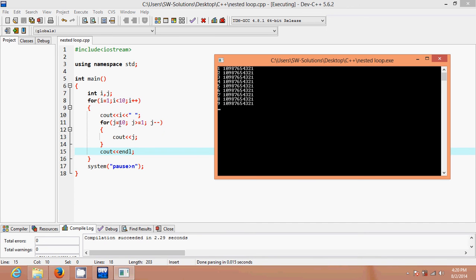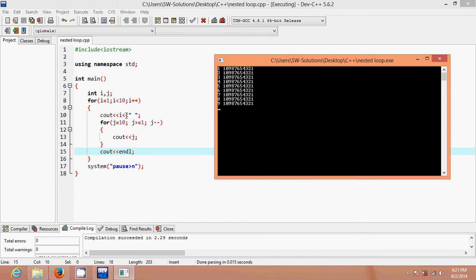And now initially the value of j would be 10 again, because we have defined it over here. So it will check whether it's greater than or equal to 1. It is, so it will print it and decrement, and so this process continues. After that it goes back, puts an increment in the value of i, prints the value, then goes to this and j becomes 10 again, and this will continue till both of the loops fail their conditions.